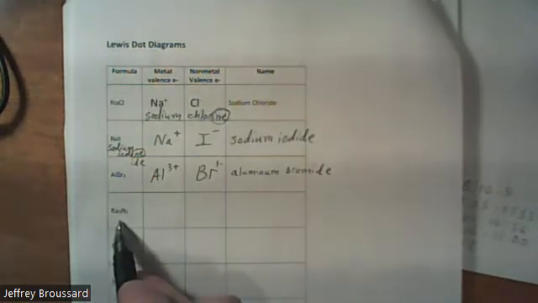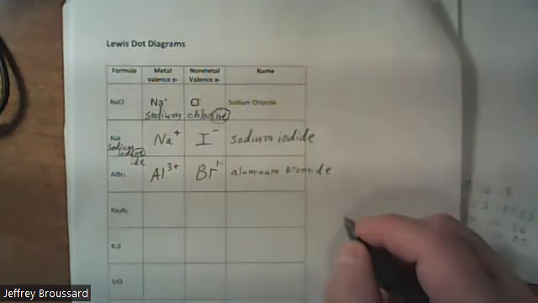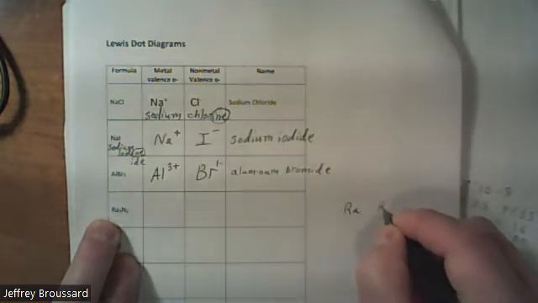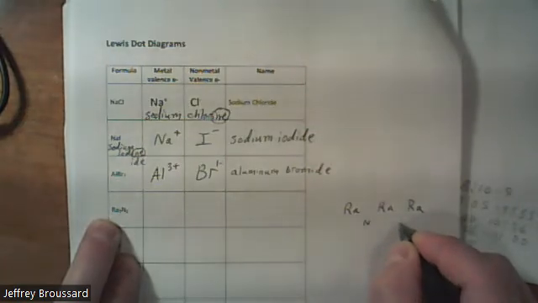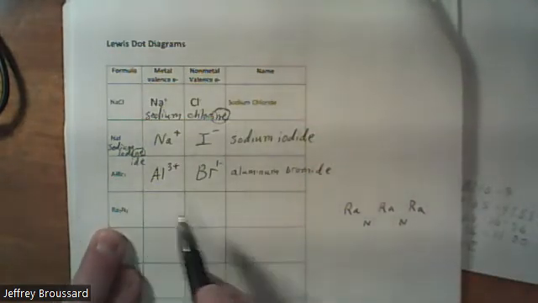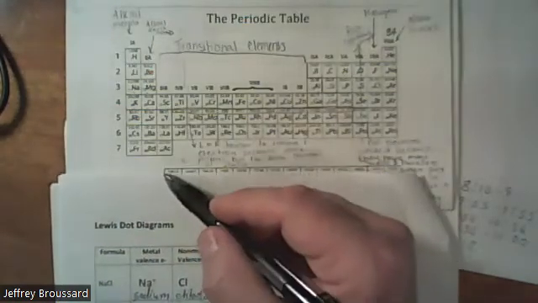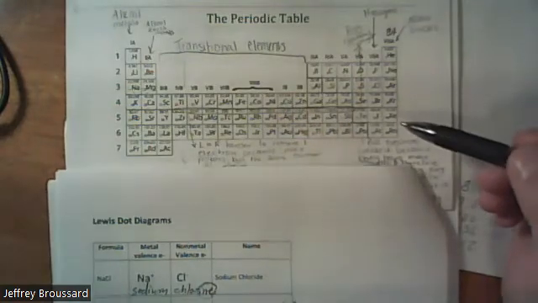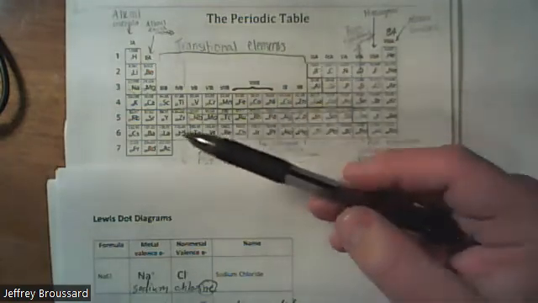This next one is a really good practice problem for the ions. So remember that this means 3 Ra, Ra, Ra, and 2 nitrogens, N and N. So that means this. And how many valence electrons should we draw for all of these? Well, Ra is, where's Ra hiding? Radium, radium, radium, where are you? How am I forgetting radium?